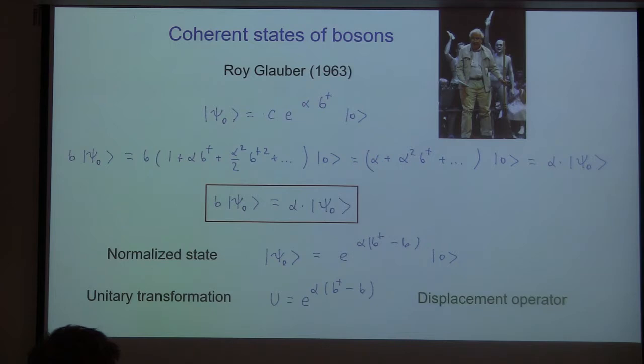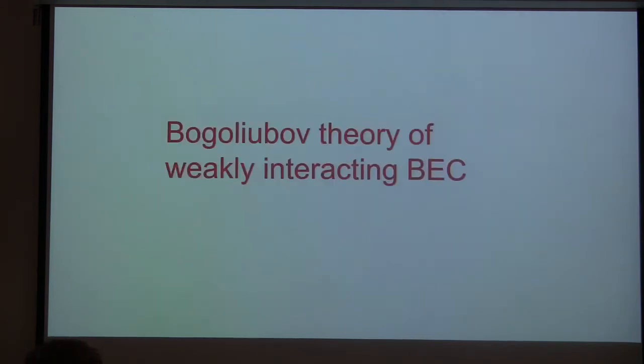You can again see that if I put i in front of it, then we will get a Hermitian operator, like a momentum or a harmonic oscillator. So therefore, I can think about this as e to the i times momentum. It's the exponential of i times a Hermitian operator, therefore it's unitary. And that's something that is commonly called a displacement operator. So that's a construction that will come up over and over.